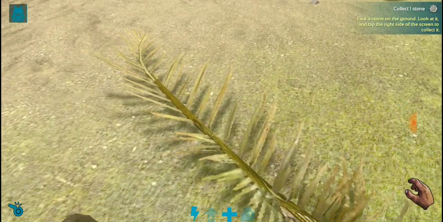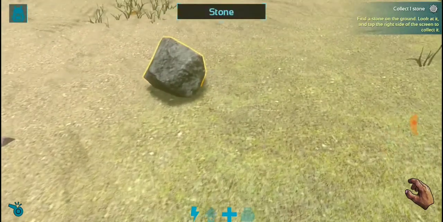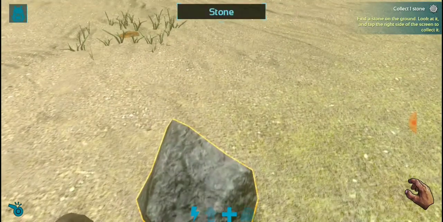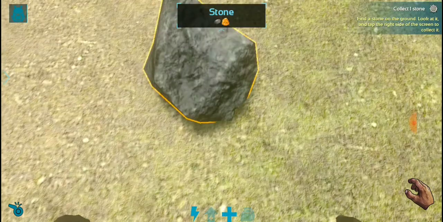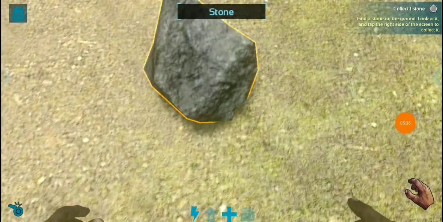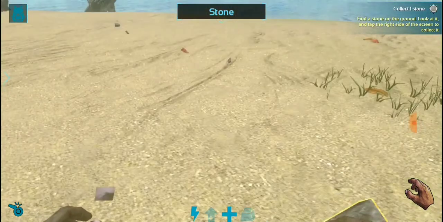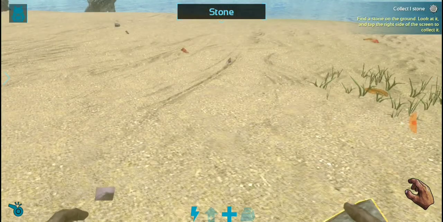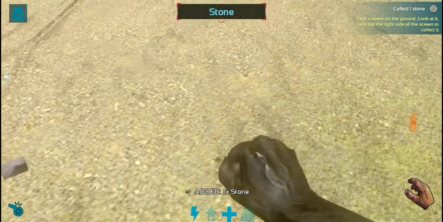I guess we can pick stuff up. I don't know how to do that. Alright, so how do you pick stuff up, guys? Collect stone. Find stone on the ground, look at it, and tap the right side of the screen to collect it. Oh, okay.